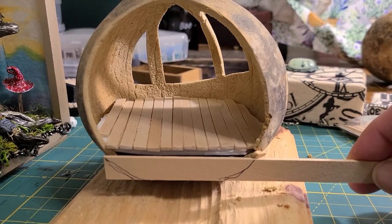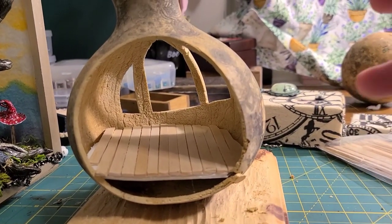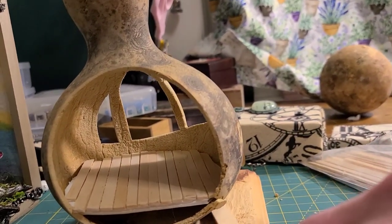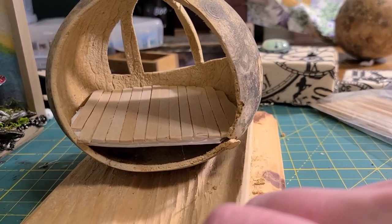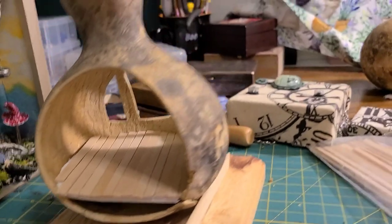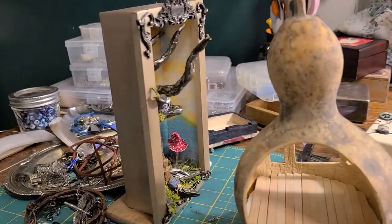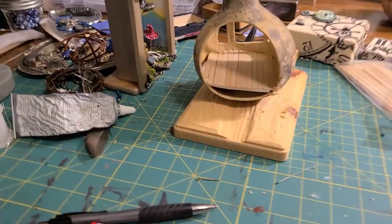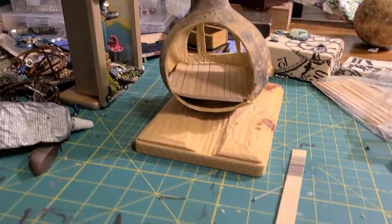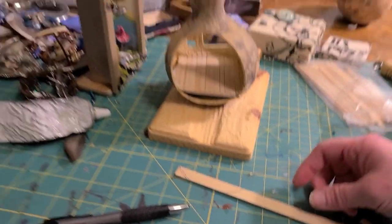more like a foundation. And I think I'm gonna continue that look around the base of the house, to make it look like it's sitting on some wood. I think that will look cute. To make it look more like a permanent structure is pretty much what I'm going for. So I might have to go out to Joann's tomorrow to get another one of these.